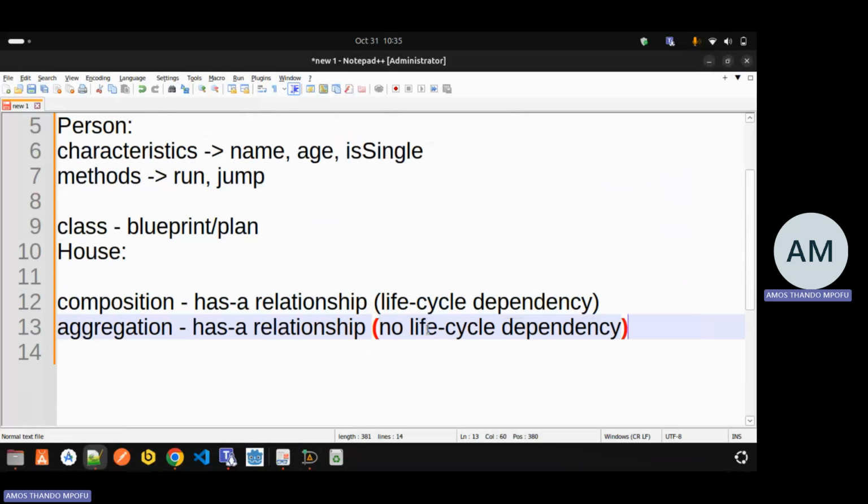Don't be like, yeah, I can't breathe, no air, whatever. When Jordan Sparks and Chris Brown made that song, "No Air," you'd be like, I can't live without my partner, they're my oxygen. Don't lie to yourself. That's aggregation. There's no life cycle dependence. You can live without the existence of the other thing or the other object.